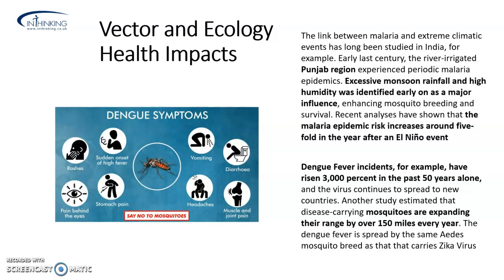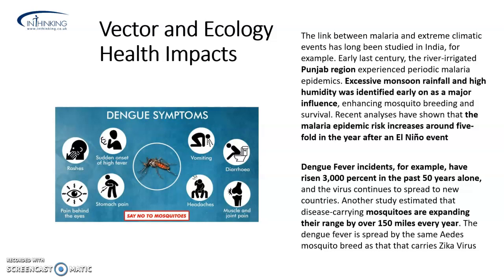But I think a lot of students are going to talk about that. And what I'd like you to develop here is perhaps the idea of the patterns of vector-borne diseases with patterns of monsoon and El Nino. So we're seeing increased cases of malaria epidemics that follow patterns of particularly excessive monsoon rainfalls and high humidity. And in addition to that, we're seeing malaria epidemics that increase in frequency alongside El Nino events.